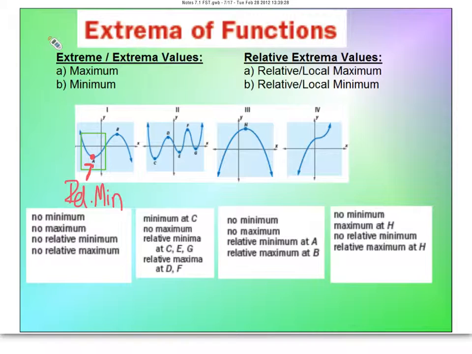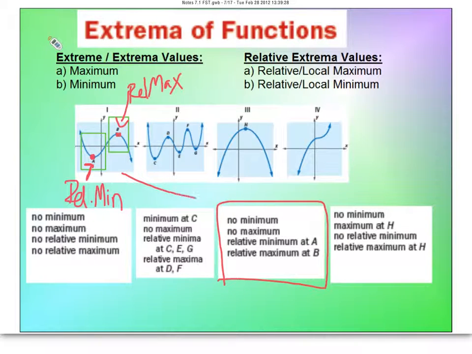Now, if we look at another section, what if I isolate and just look at this little section of the graph? Is there a relative minimum or relative maximum? Sure. As you travel in just this portion, there is a maximum point it reaches, which is right here. So this does have a relative maximum. So if you look at the four choices below, this graph actually is this box of information right here.